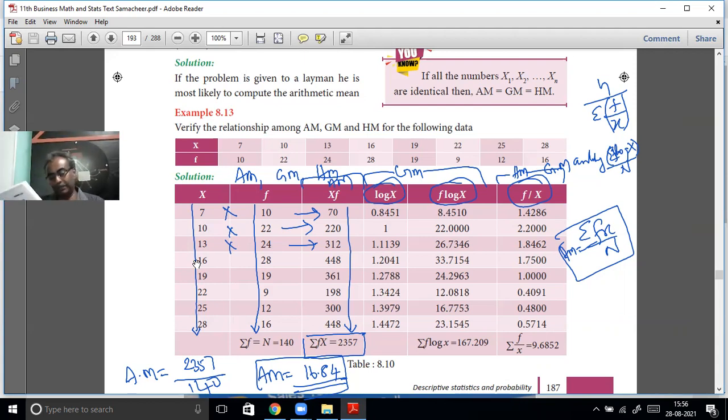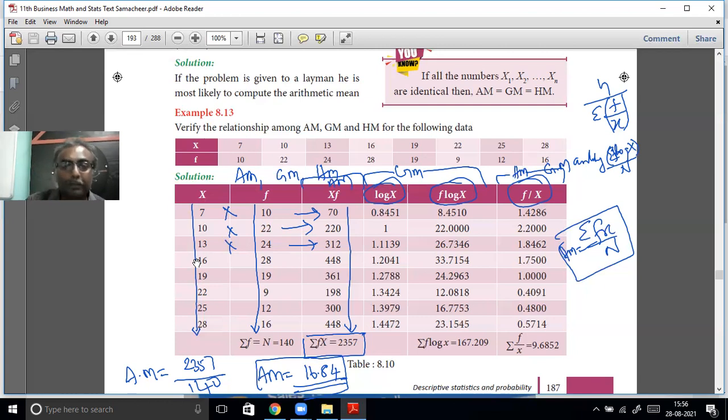See, the problem is they are giving only up to log of 9.9. Now, how will you find the other logs? You have to do something else. That's why it is better to use a calculator. Only log up to 9.9 is given, and anti-log is also given only up to 0.99. So it is better not to use the tables in your book, better to use the calculator.